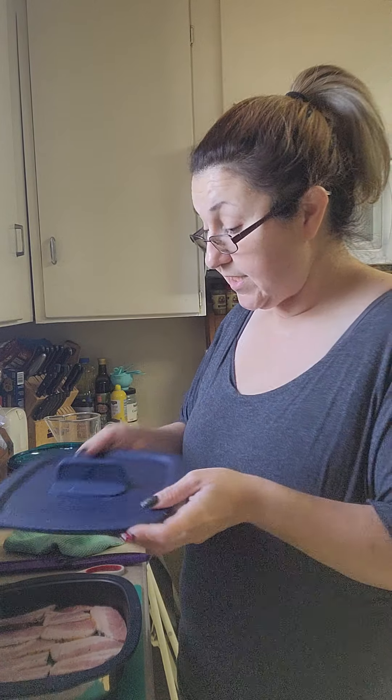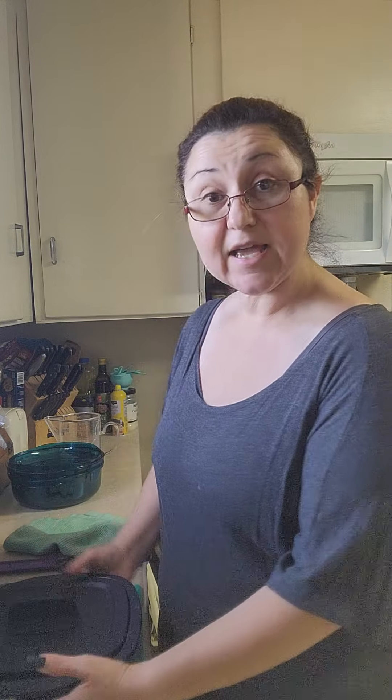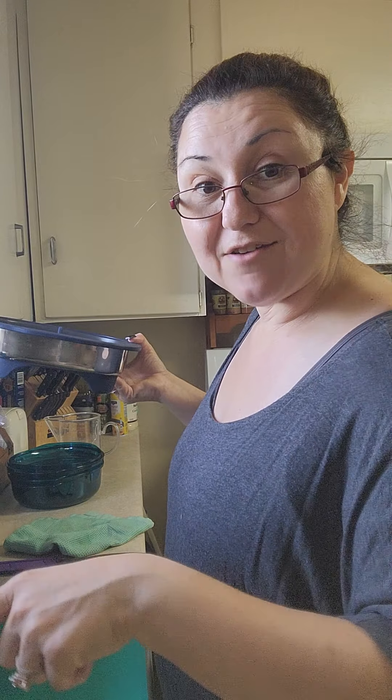Next, there are little arrows on top of your Micro Pro Grill. If you set it one direction, that is the casserole setting - it'll have sides to allow air to come through. If you turn it the other direction, that is the grill direction - you'll notice it sets right in. I'm going to get this in the microwave on four minutes and we're going to check it, probably flip it, and put it back in for another minute and a half or two minutes.